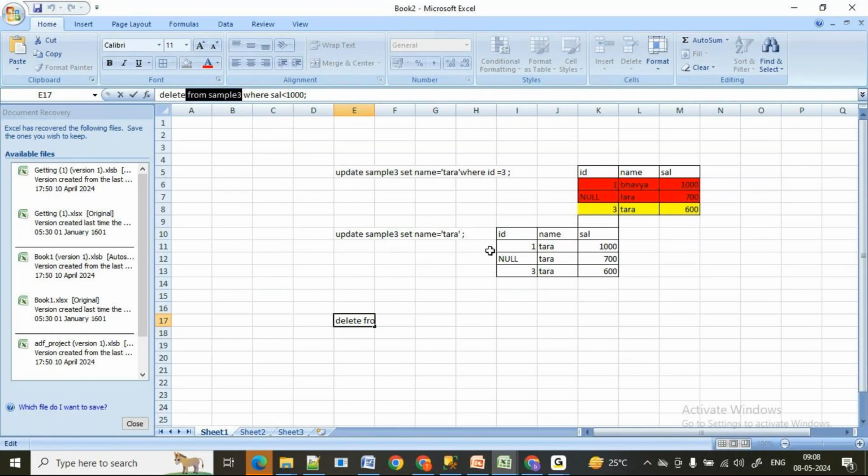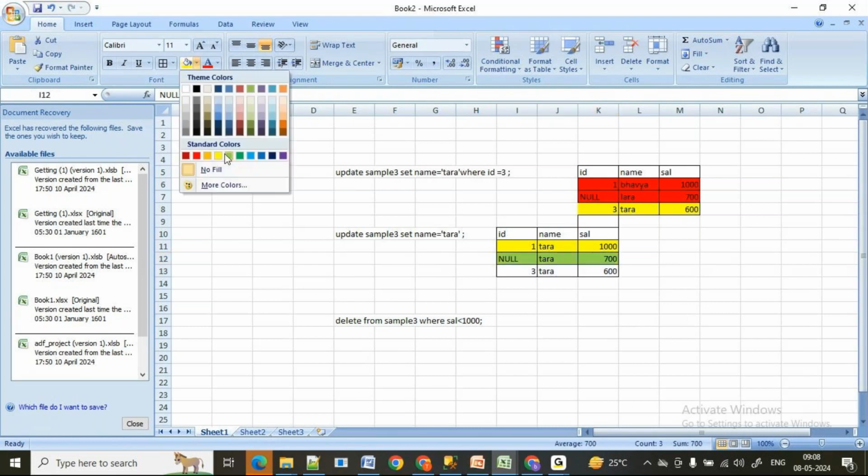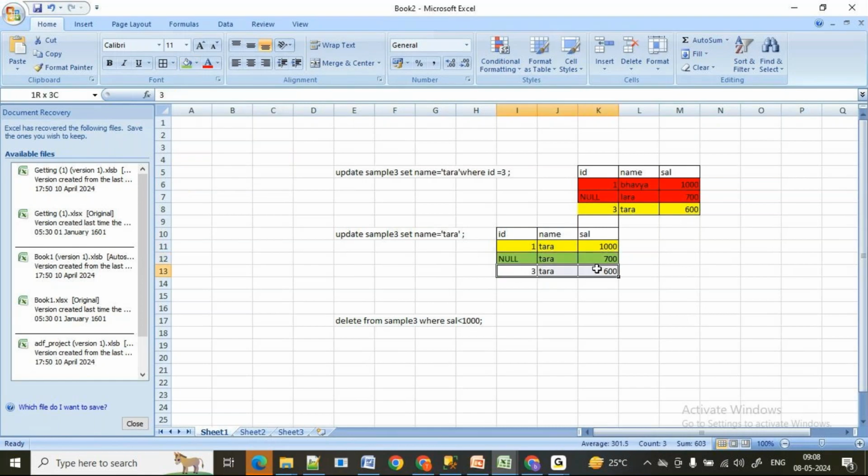Now consider this table. First it will consider the salary. Is salary less than 1,000? No. Is salary less than 1,000? Yes, true, which means highlighted. Is salary less than 1,000? Yes, true, highlighted.